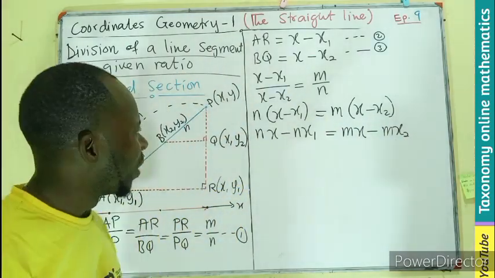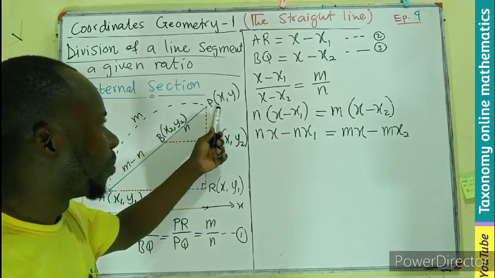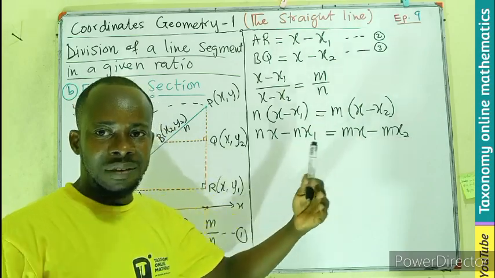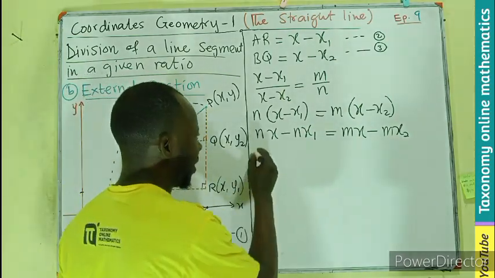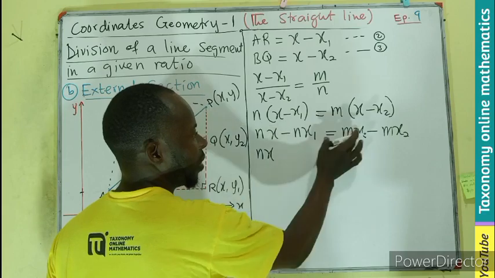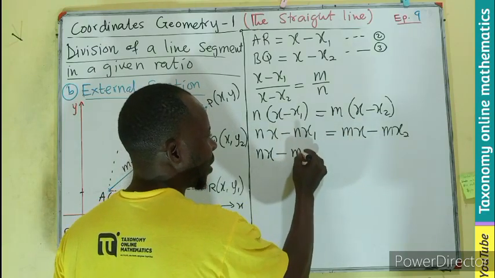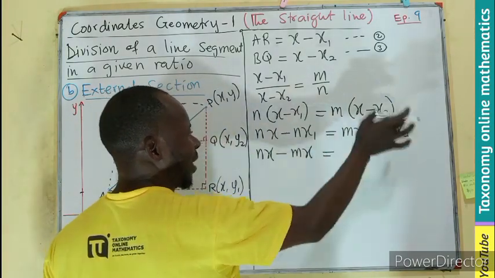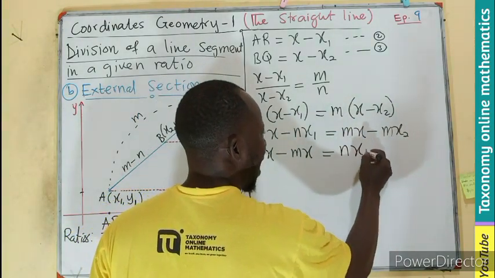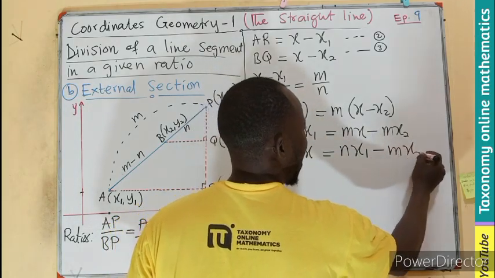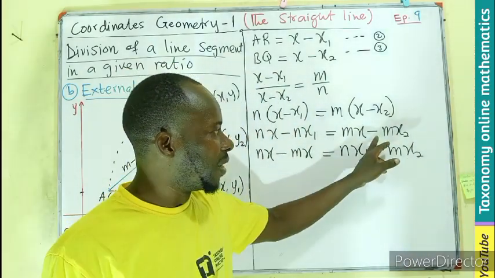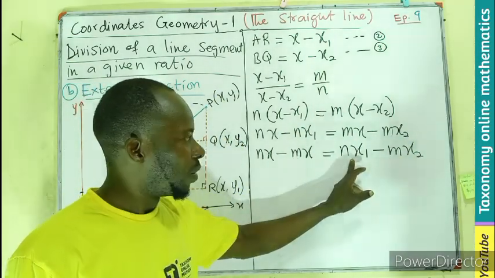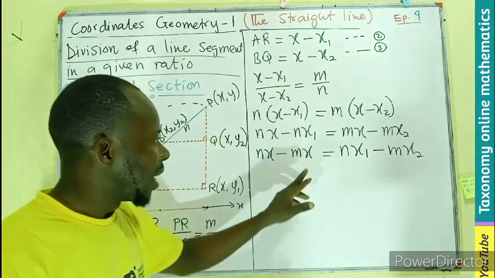What are we looking for? Actually, we are looking for the x coordinate, which is the x of P. So let's group like terms. Having the nx, this is coming as minus mx. This is going to be minus. But if I take this one, then it becomes plus nx1 minus mx2. You see that it maintains a negative stature. This is going to be negative, transferred to become positive. So minus, as we have it there.